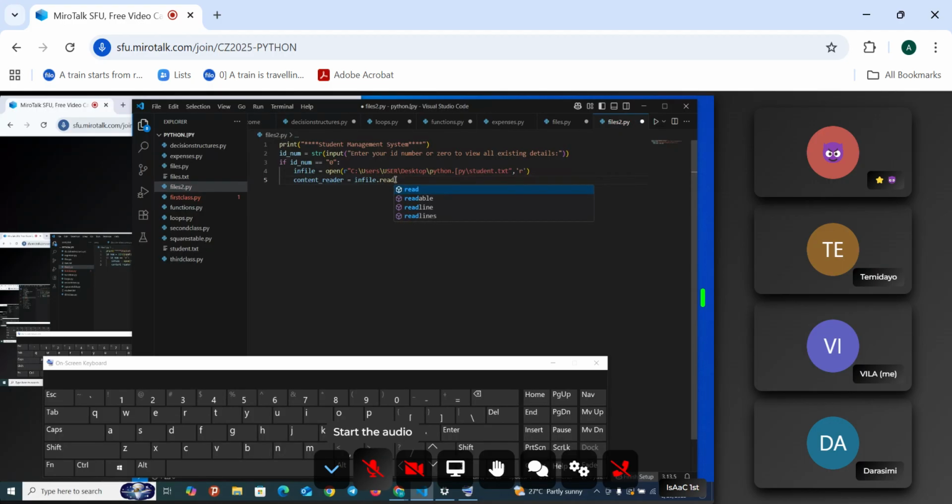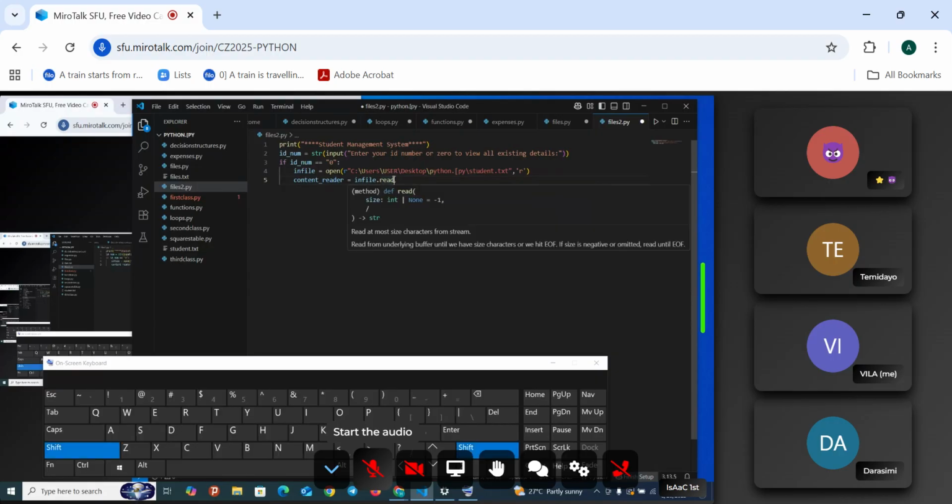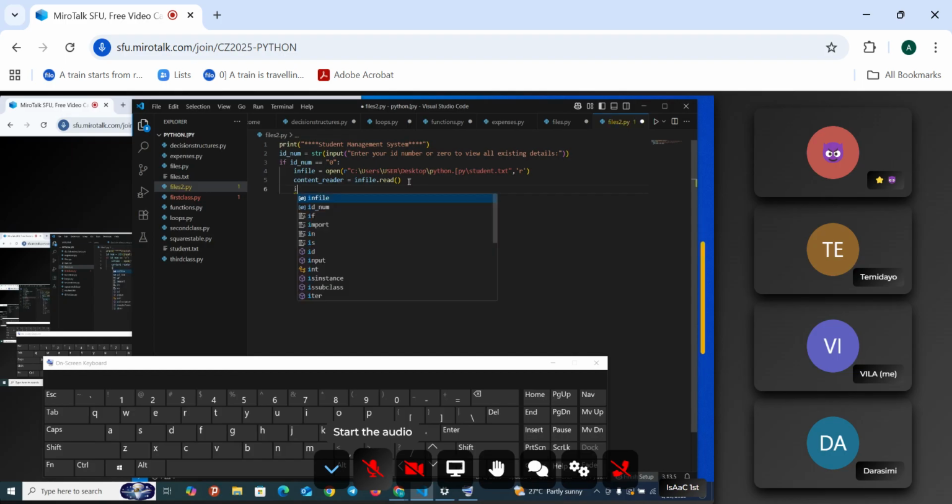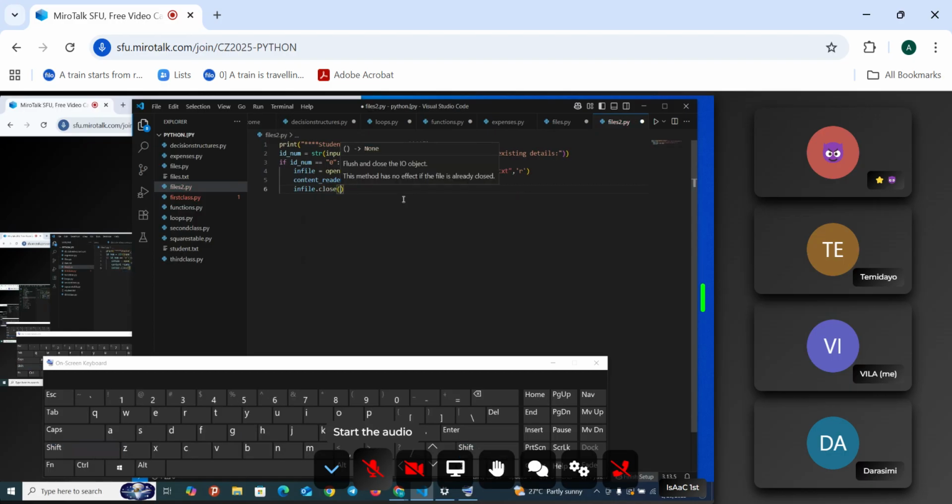Then our brackets. So we then close the file. We close it by saying infile dot close, brackets. Since content reader is the one that is holding this infile.read, we have to print our content reader.